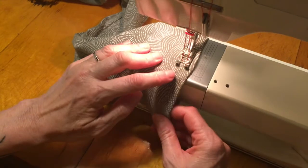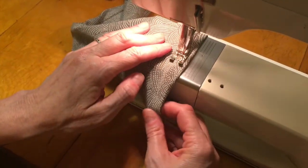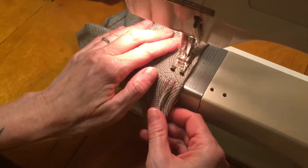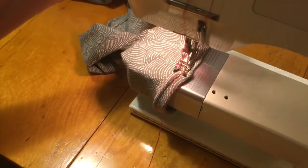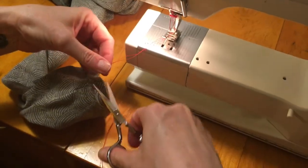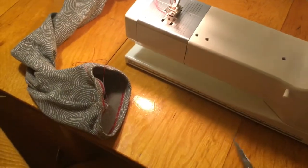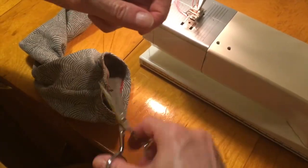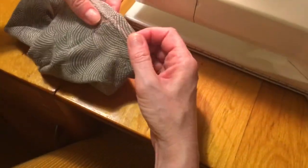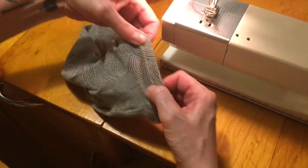So I'm going to come all the way around. And again, I did this with red. I would probably do more matchy, but just so you can see. Ooh. So what that did, it kind of curls a little bit like that, but I have a twin needle and then it still stretches like that.